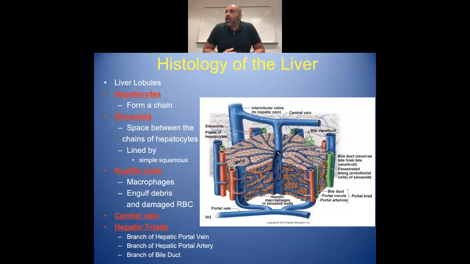The organelle that would be predominant in here would be smooth ER, because smooth ER does a lot of detoxification, creation of glycogen, all of that good stuff. Okay. Sinusoids are like little streets between here. So if you think about the hepatocytes like buildings in a city, sinusoids are the roads. The cars in the roads are the Kupffer cells. The Kupffer cells are macrophages. So they're sampling. If anything made it into here, they're defending. They're part of our immune system.